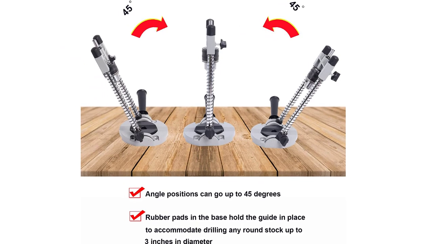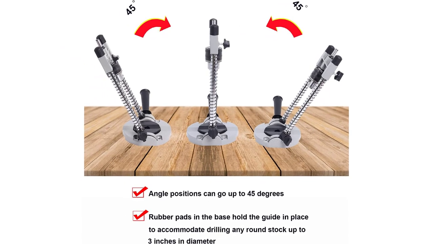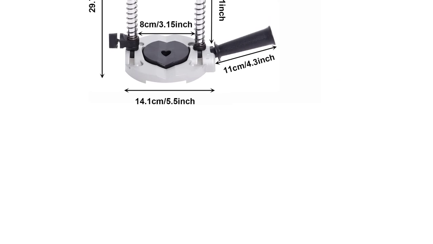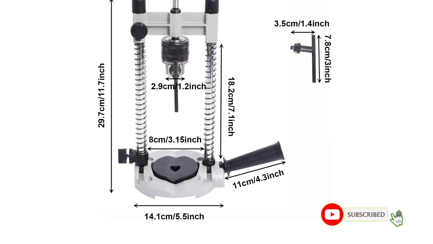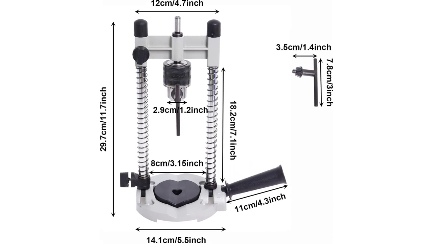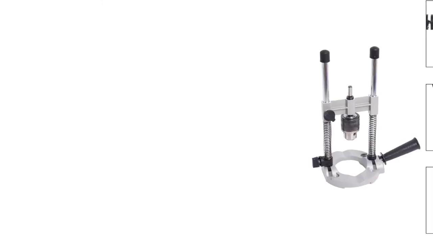The metallic base is sturdy as well. When it comes to integrating this drill guide with your specific drill, it can easily accommodate 1/4-inch and 3/8-inch drills for all angles of drilling: horizontal, angled, or vertical. It also has a bit holding range of about 1.5 to 13 millimeters.